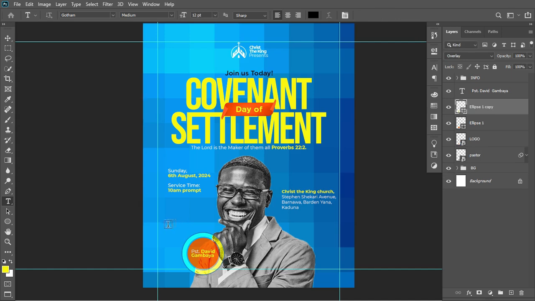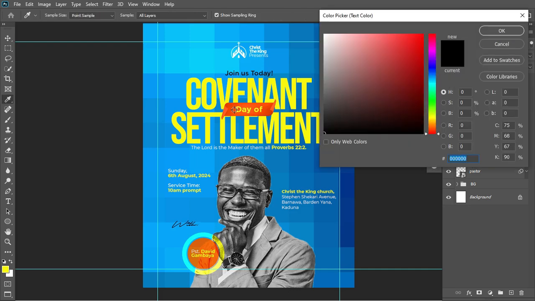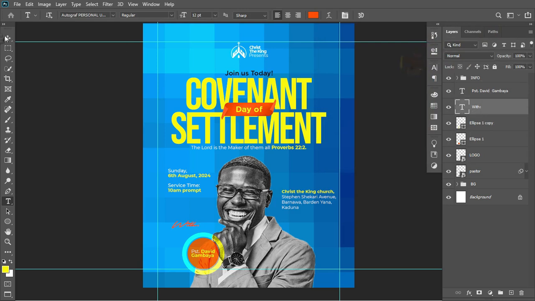For this particular line of text called width, you can actually copy it out, and the next thing you do, you paste it here. I would like to change the text to another font called Autograph. That's the name of the font. Autograph Personnel is the name of the font. So I will change the fill to the same fill as this. Okay, and all I have to do is to add the flux emboss on it.